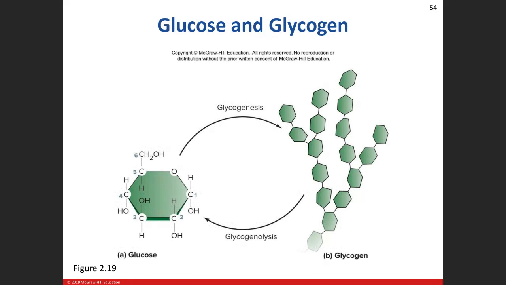When it's time to make our glycogen, we take our glucose molecules, we string them along and make this molecule, that's glycogen. And then when it's time for energy, we start to snap off these individual monomers of glucose. So we snap off that one, we snap off that one, snap that off, we undergo glycogenolysis. We wind up with glucose molecules floating around.